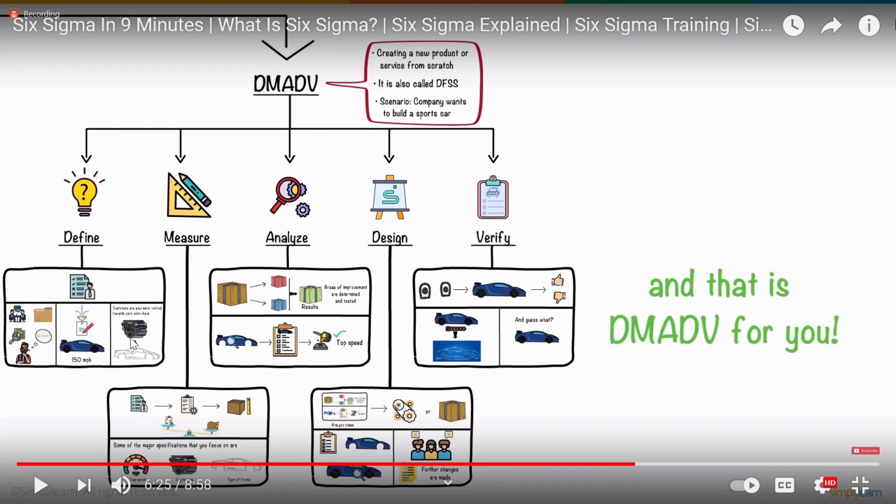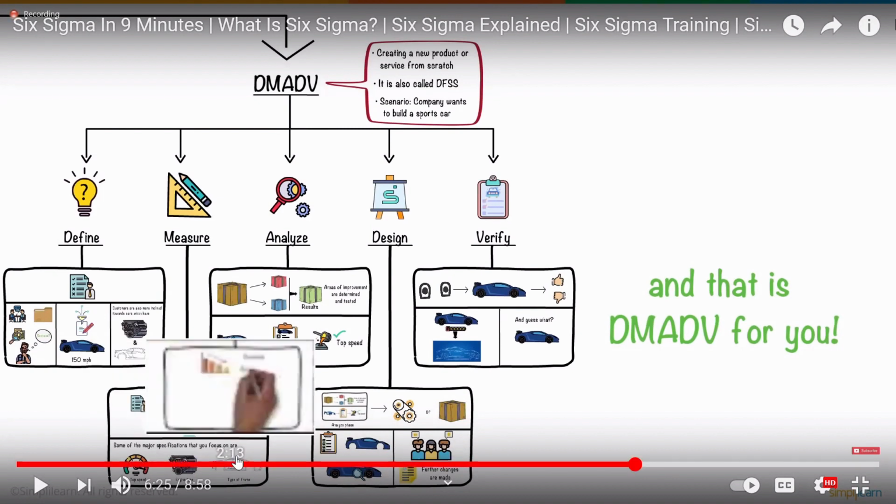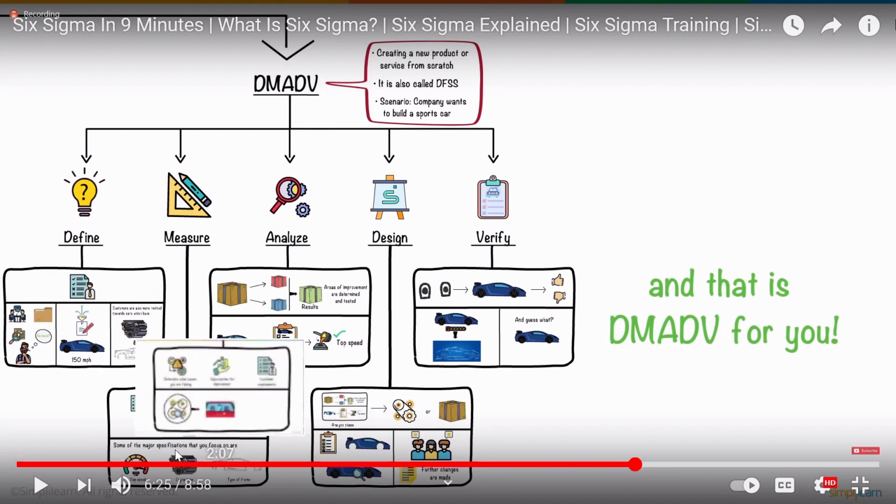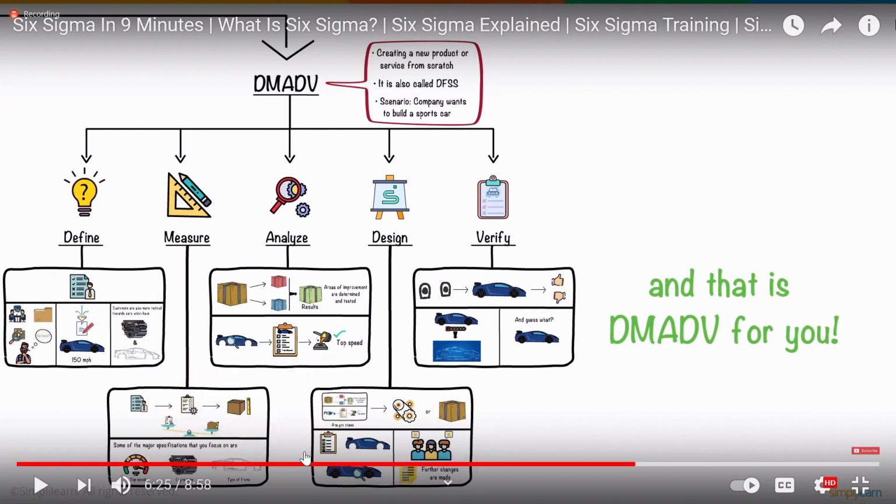Customer requirements. What are the customer requirements that you need to measure? Top speed, engine, and type of the frame. So these are the three things, specifications that once you collect the customer requirements, you have to sort what are the major things customers require for a sports car. So suppose it is top speed, engine, and type of frame, they are very much bothered about these three things.